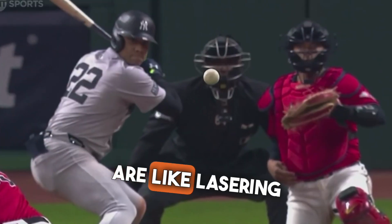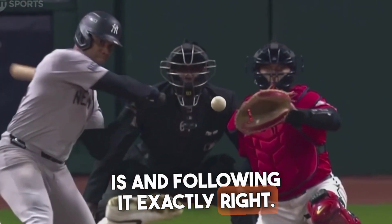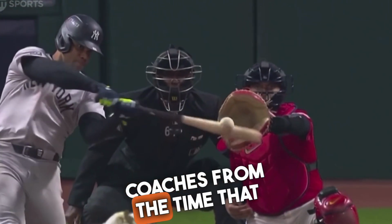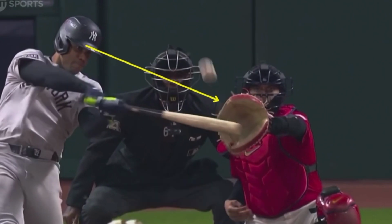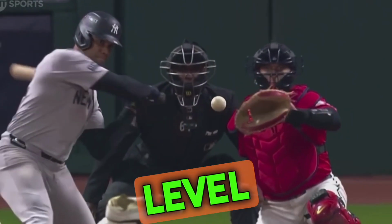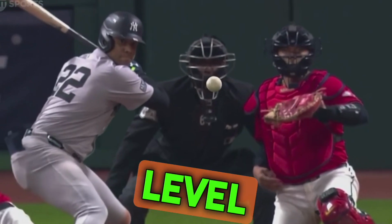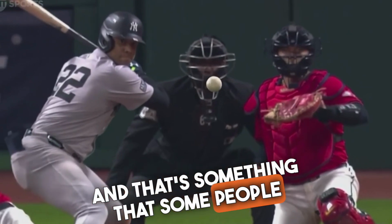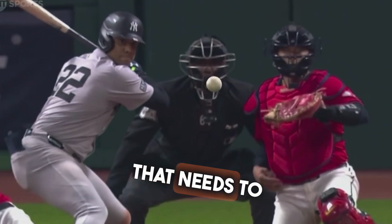So you'll see right here, his eyes are like lasering right through where that baseball is and following it exactly, right? A lot of coaches from the time that kids are like 5 talk about keeping your eyes on the ball, right? Well, Soto's doing that at a very, very high level, and clearly his eyes work at an elite level. And that's something that some people are excellent at out of the box, and for other people, that's something that needs to be trained.